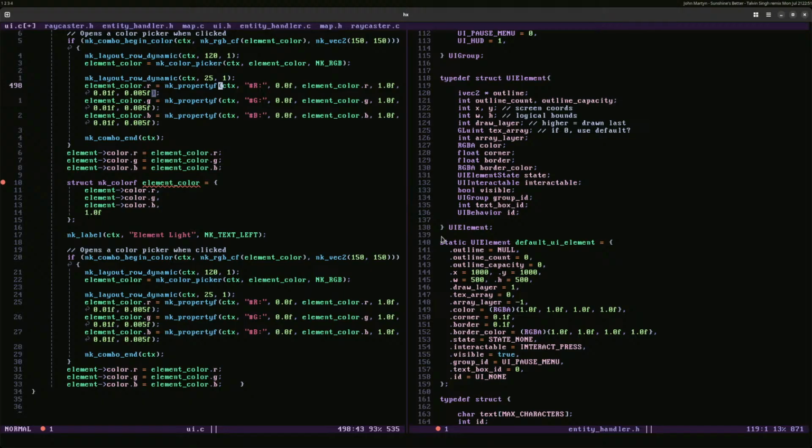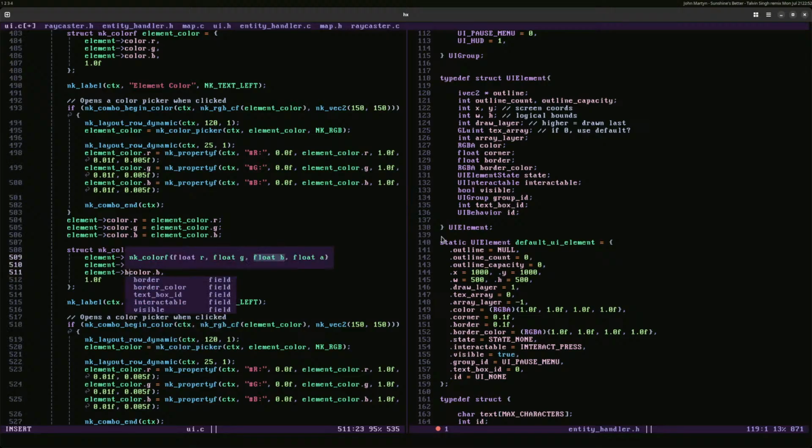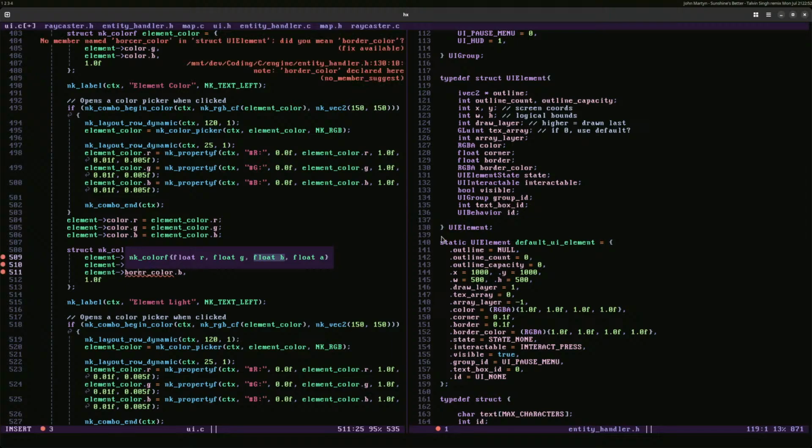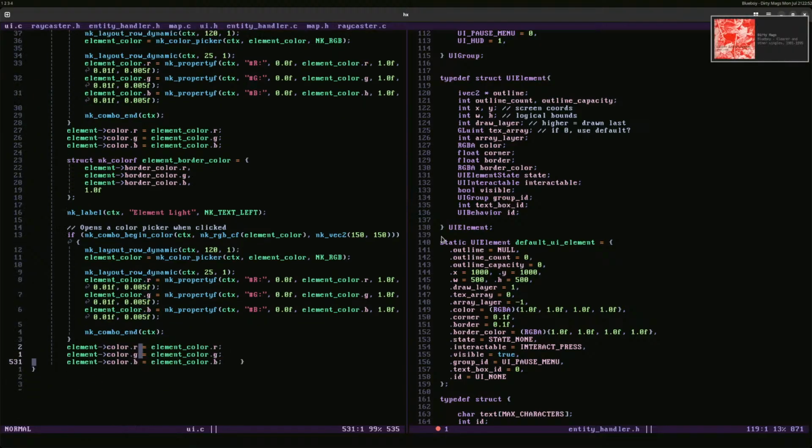I call this element light and not, oh man, just ruined my cursors there.